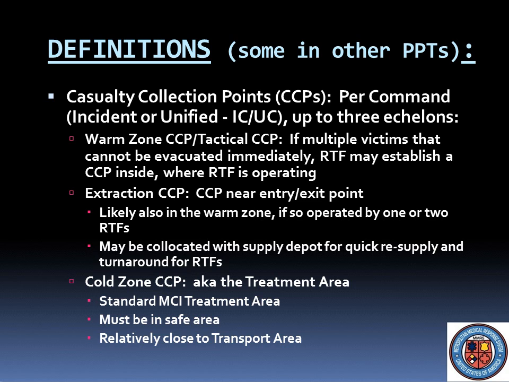This is often referred to as the treatment area, so this will be located in an area that's expected to be protected, or at least not to come under any sort of hostile activity or fire. This would closely align with what we would standardly think of as a mass casualty treatment area, and should be relatively co-located with the transport area so that the transportation officer can easily decide what they have, where they need to go, and then get them to the transport vehicle.